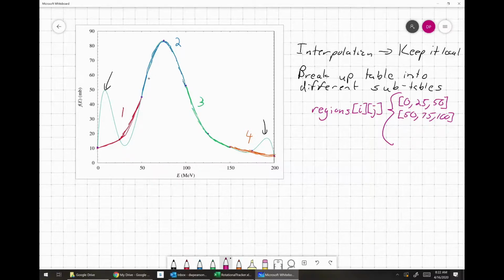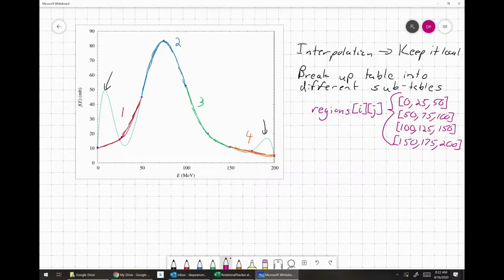It won't necessarily be a smooth transition, but it will at least meet up at that point. Otherwise, we're going to get some other issues in our plot here. So then region 3, we would do 100, 125, and 150. And region 4 would be 150, 175, and 200. And so that would be the regions.